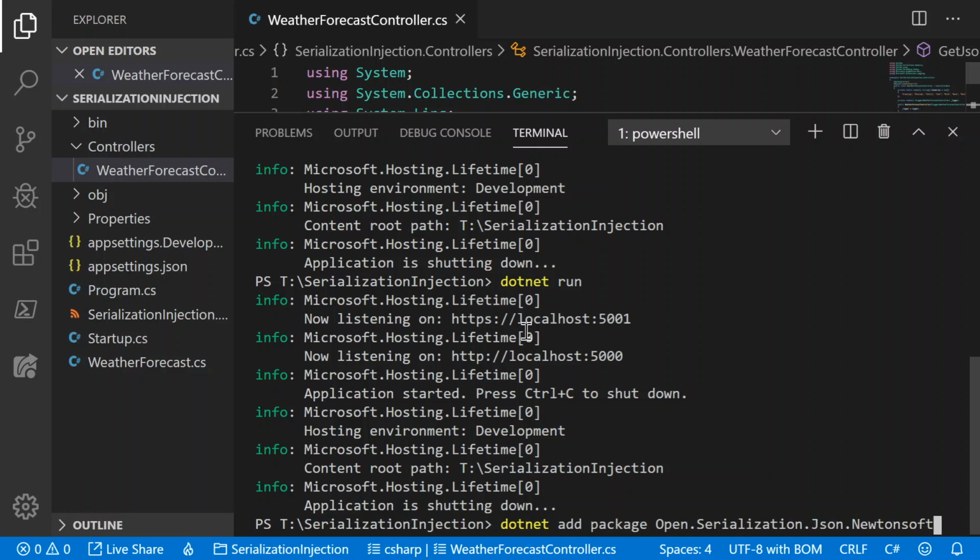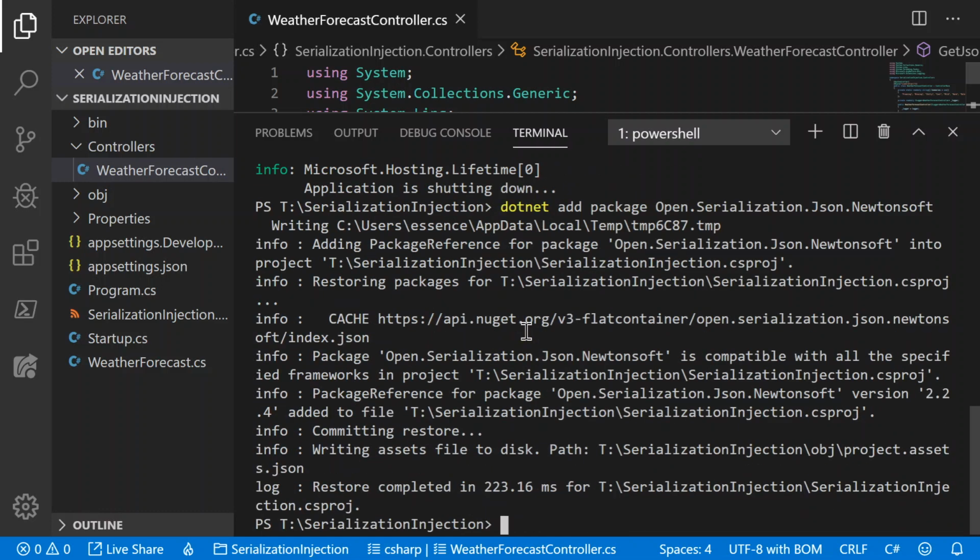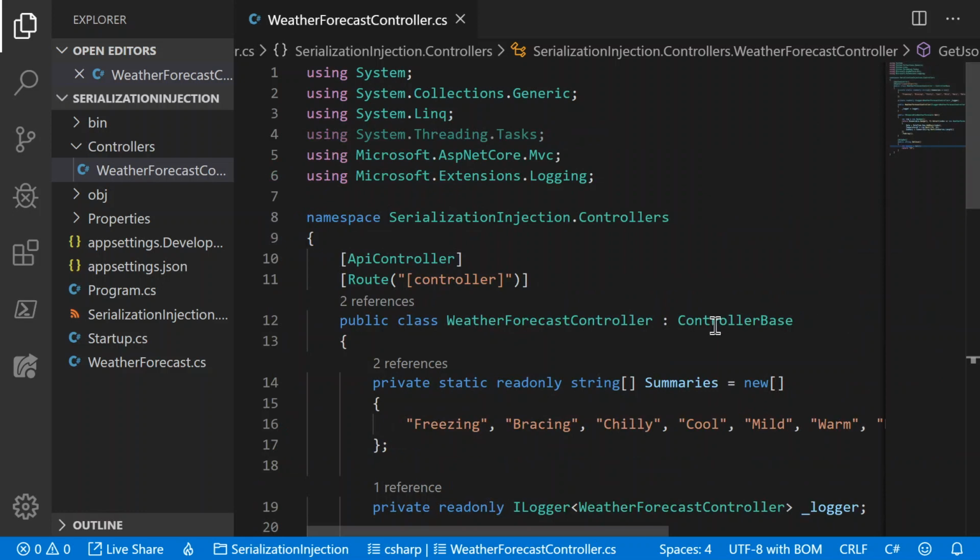Open.Serialization.Json.Newtonsoft. Now there's a .System and a .Utf8Json that are available if you wanted to use one or the other. They all include references to the common interfaces that get used for this purpose, and so you can import one or all of them, and they will all work in harmony. If you wanted to have a serializer that was Newtonsoft and a deserializer that was UTF-8, you could do that. But for now, we're just going to use Newtonsoft for demonstration purposes. Looks like everything went well.